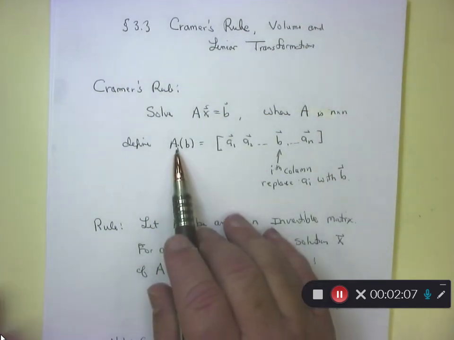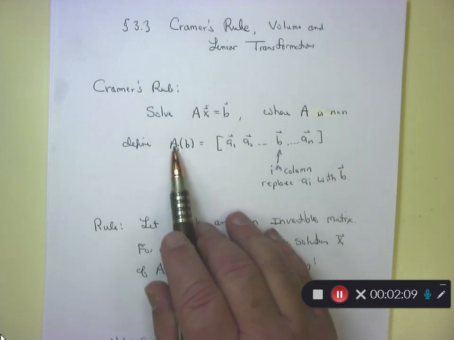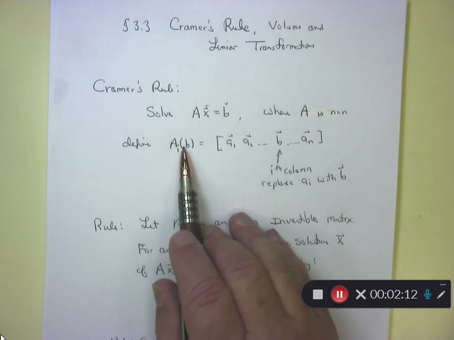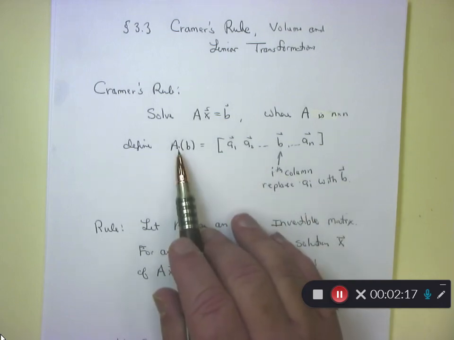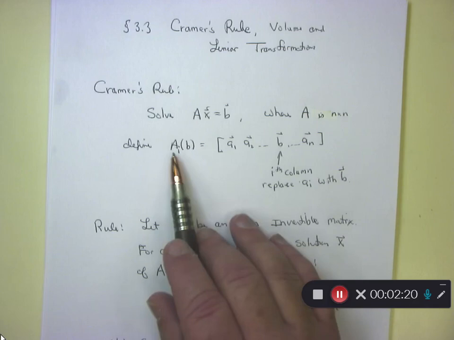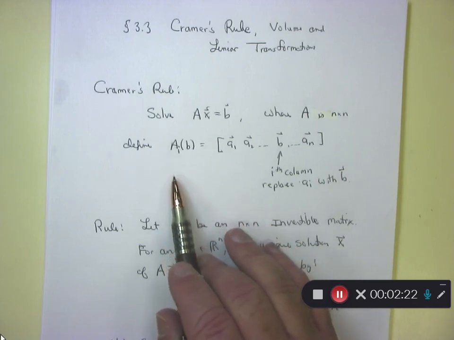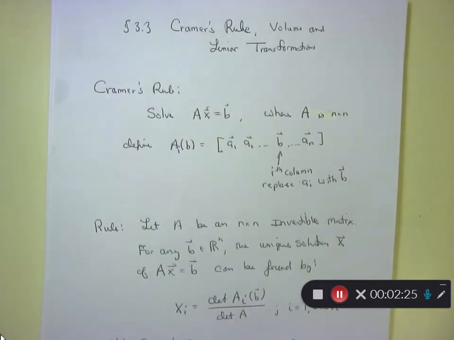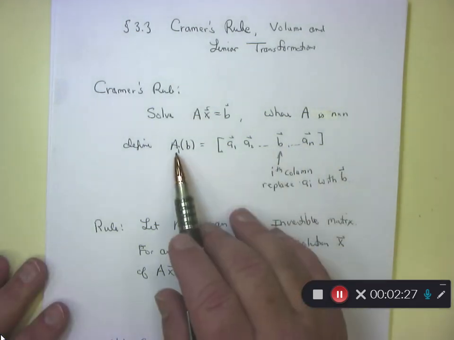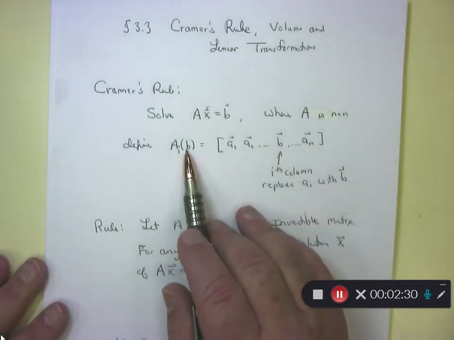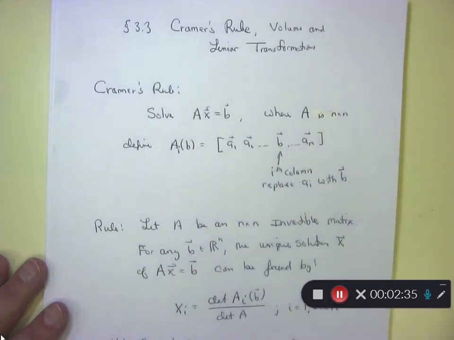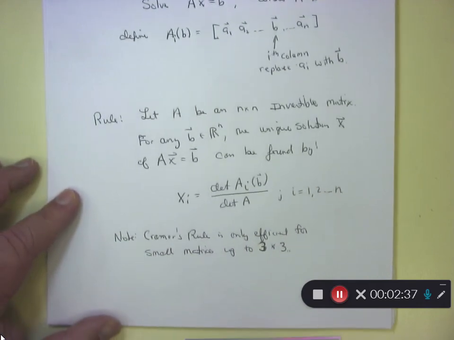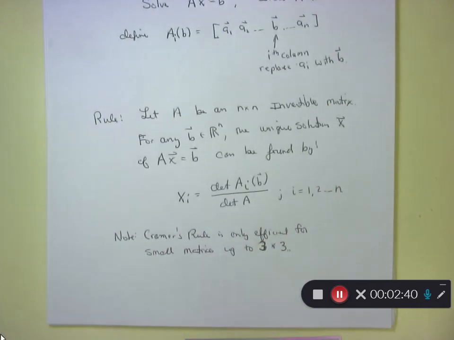And then we talk about these submatrices, Ai of B. Ai of B is the matrix that is basically matrix A, but at the ith column, you replace the ith column with B. So you have an A1, an A2, an A3, an A4, dot, dot, dot, an An. So you get one for every column, and for each column where you subscript it, that's where you replace the column vector with the B vector, what the equation is actually equal to. And then, from that rule, you're going to solve for so many variables, x1, x2, x3, or whatever.